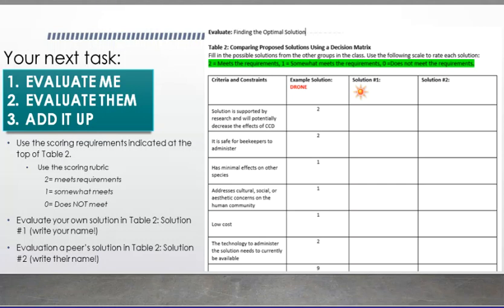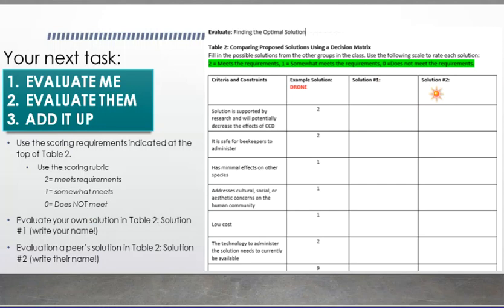Do solution 2. I haven't gotten to solution 1 yet. But when you do solution 2, you're going to be evaluating up here. So we're going to be letting you guys move through a breakout room. You can read the solutions on the board until you find one that you find interesting. And then you're going to put their name and their solution idea right here in solution 2. Okay? So that should explain what I expect in these boxes at the top.